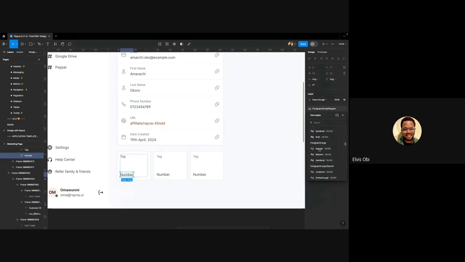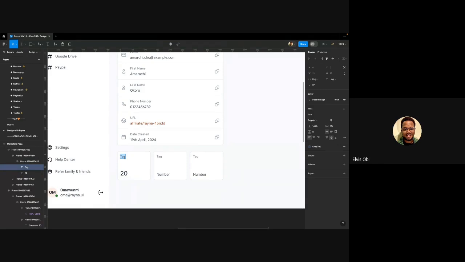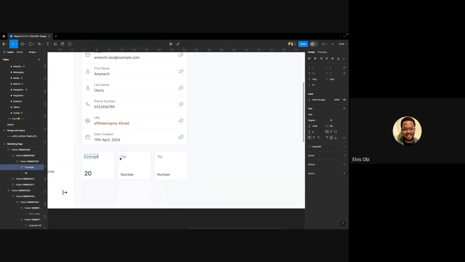I don't think you can use paragraph. I think we use heading. And then, okay, heading H5. Let's see this. Okay, I think this will work. Perfect. So we can change the text. So we're going to be doing the numbering for coverage, events, and campaigns.